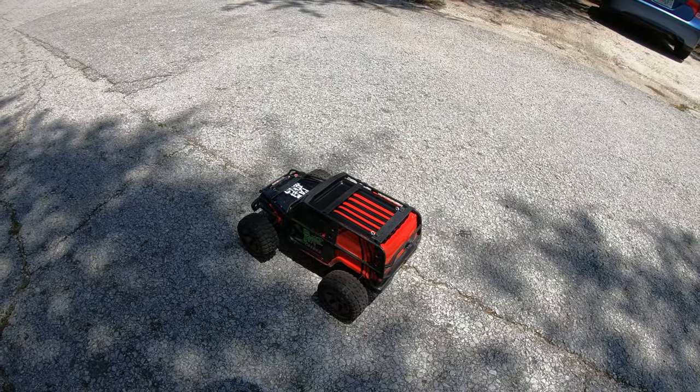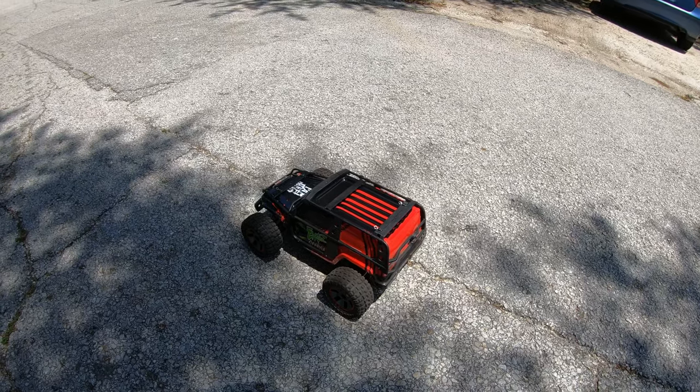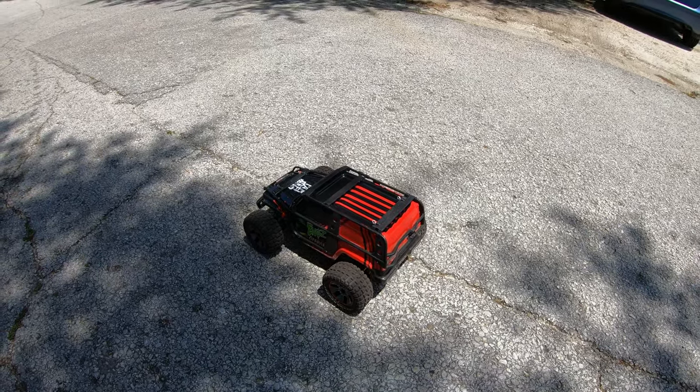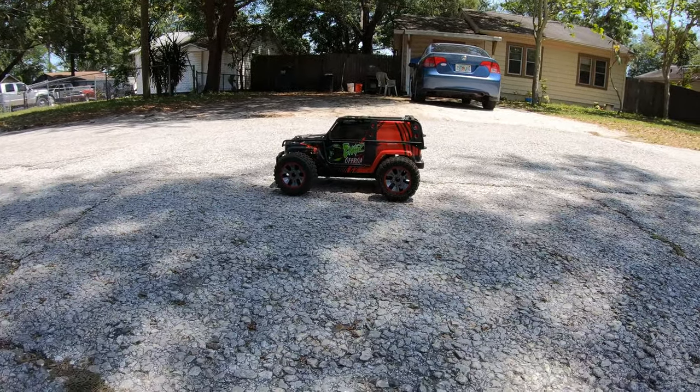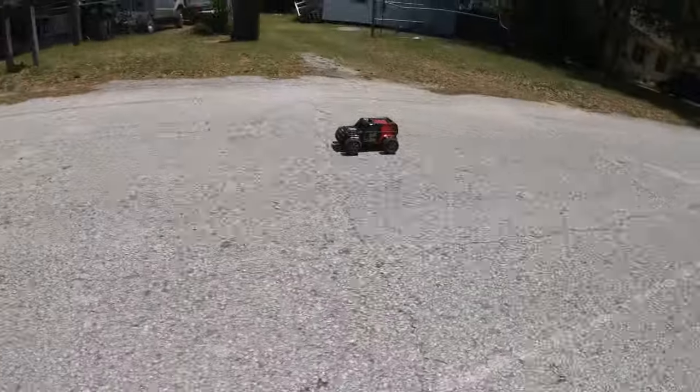Attempt to race this truck with me on foot and my wife driving, so bear with us on this one. All right, 3, 2, 1, go. Oh, no.